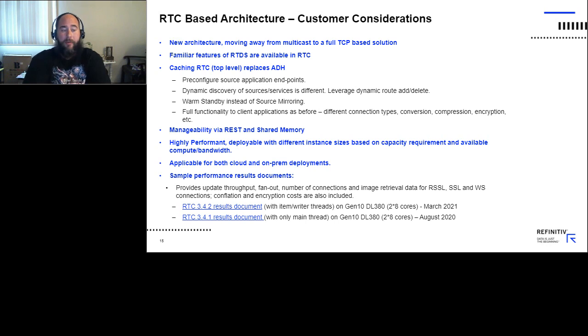There are a lot of other things to take into account when you're scaling in these environments: how to employ conversion in the right ways, how to tune based on the hardware you're running on. The tuning with TCP and multicast are invariably different. So we have some links to different tuning docs for writer threads, item threads. UDP details are already there. There is a lot more information in the more recent documents. The most current is from March of this year, and these start to focus more on the connector. As you look at that, you'll find more in-depth configurations that give you concrete details about how we've tuned it on G10s and in the environments we've run in to achieve the performance that we're seeing in our labs and in the environments that we're running.